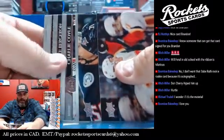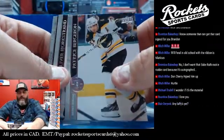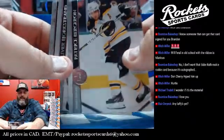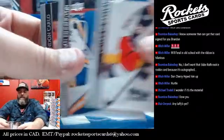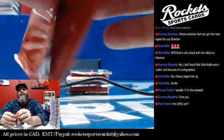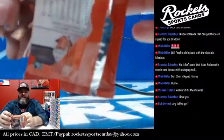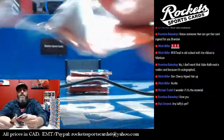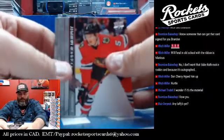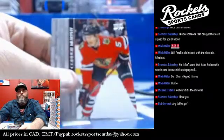Base. I think you've got a French version, and it's a French guy. Looks like Patrice Bergeron with the French parallel. Looks like they're one per box, eh? Yeah. Patrice Bergeron, French parallel. That would be one hell of a set to try and collect, guys. One card per box. 250 card set, including Young Guns. Not totally unattainable, but pretty tough. Even the canvas fall 4 per box, so we got some focus issues here.